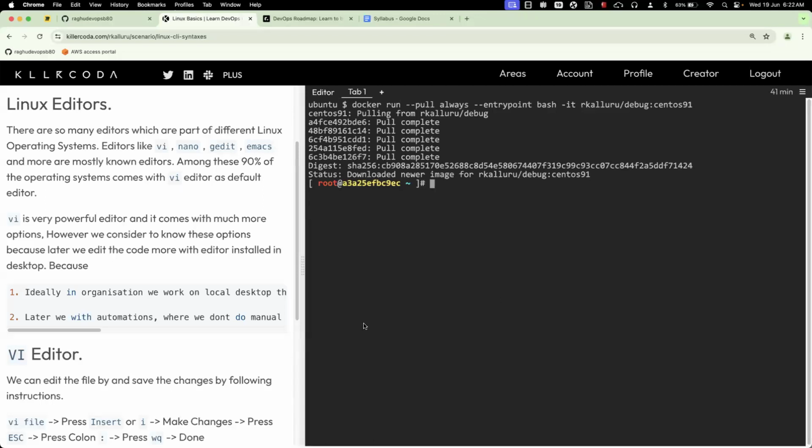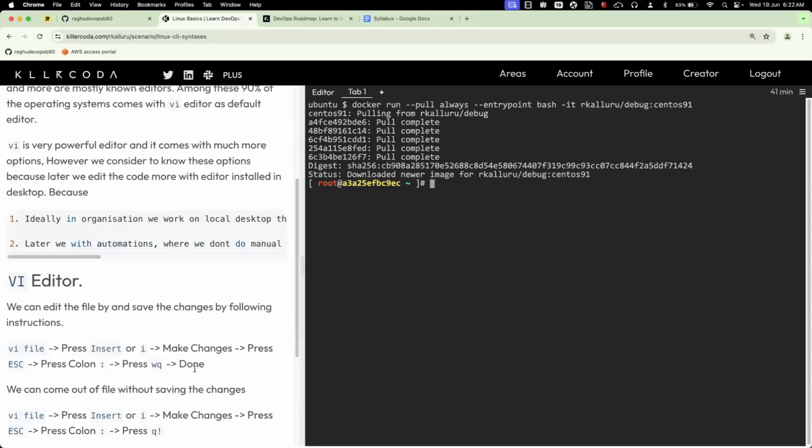On the topic, the editor's purpose is to open a file, make some changes, and save the changes. That is pretty much it. In Windows it is the same thing, but you have shortcuts like Control S, Control F, and options like find and replace. But one more editor will come, a command line editor, an automation editor. At that time we'll talk about more options, because automation is the scope, and you can't compromise on that aspect.